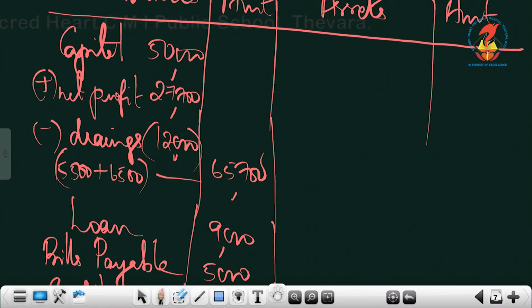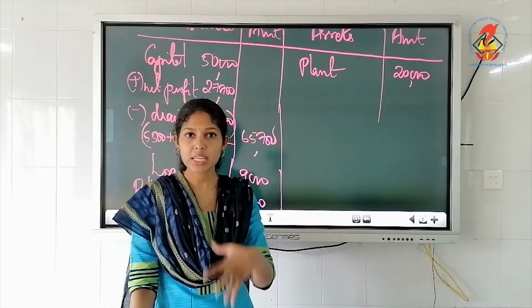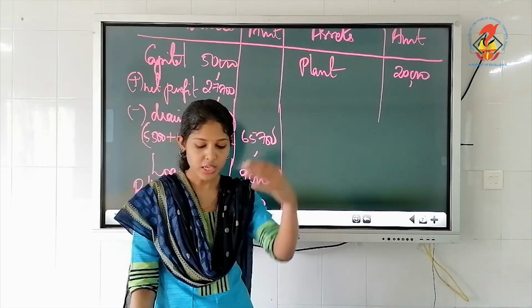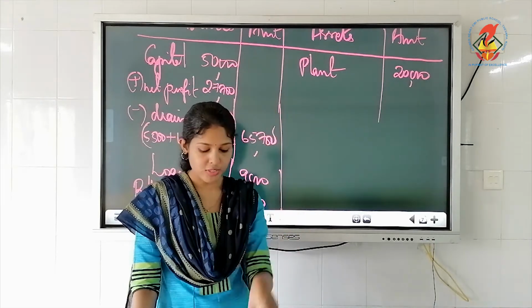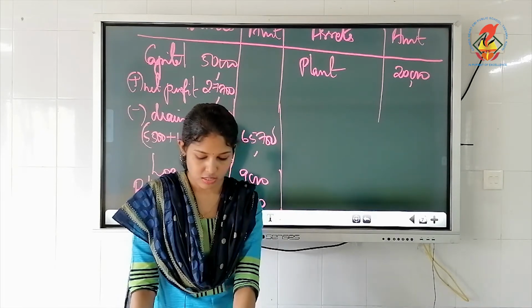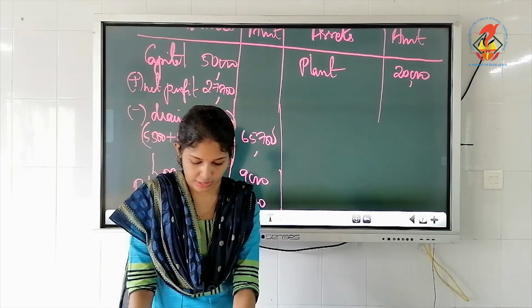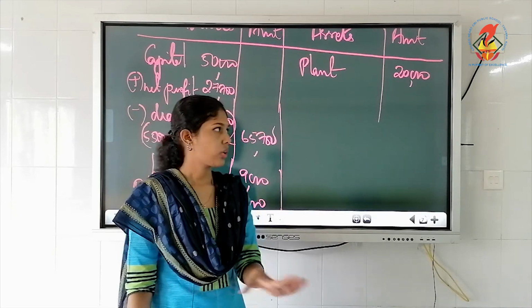Now on the asset side, fixed assets we'll write first. What all fixed assets we have? Plant we have for 20,000. See when I do, now I am not looking into the illustration, I am not looking into the solution actually, I am just reading all items once again. Same like that you have to do. You have to go through each and every item. First fixed asset given there is plant, then bad debts, GST, then debtors, that's current asset only. Then we don't have any other fixed asset. Okay, only that is there.